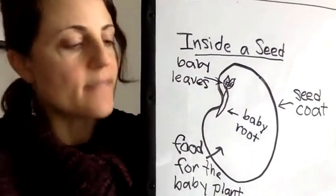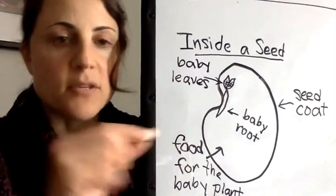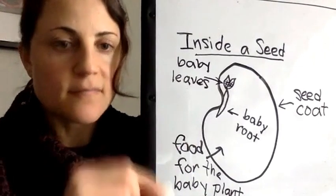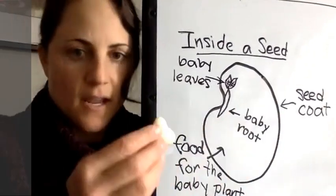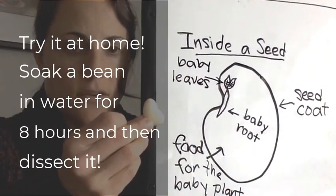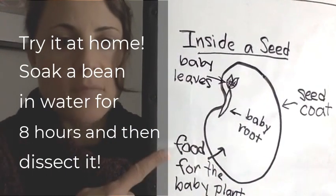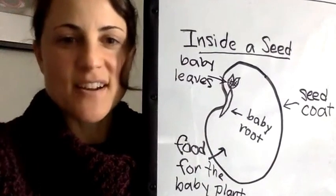And if you have any dry bean seeds lying around at home, maybe you could take some and soak them overnight in water. And then the next morning they'll be big and soft. And then you can take off the seed coat and open it up and see if inside you can find a baby sprout. Happy learning, garden scientists.